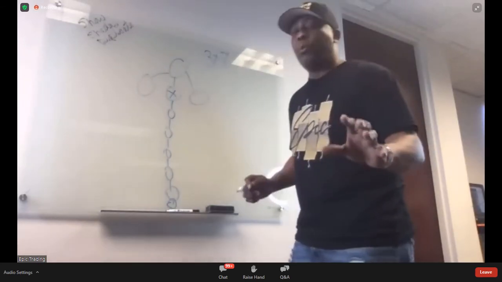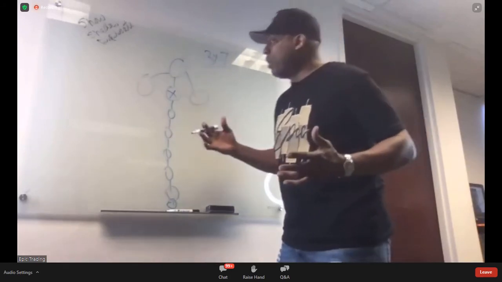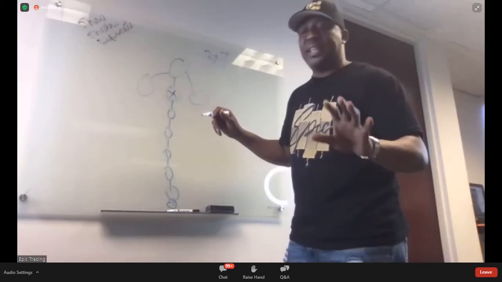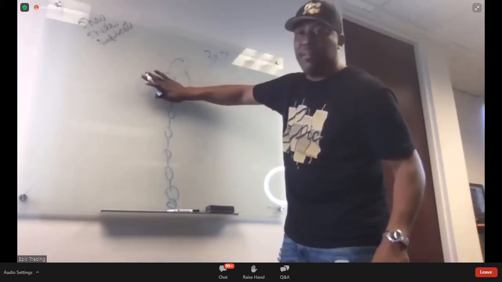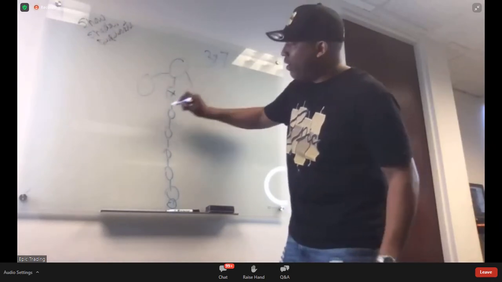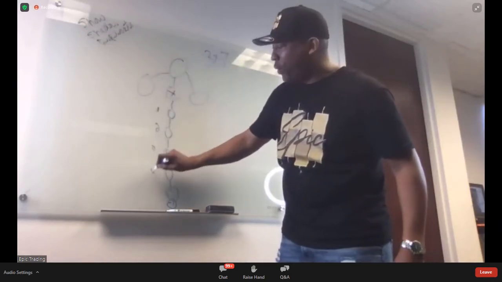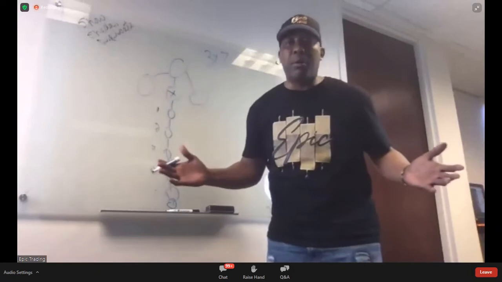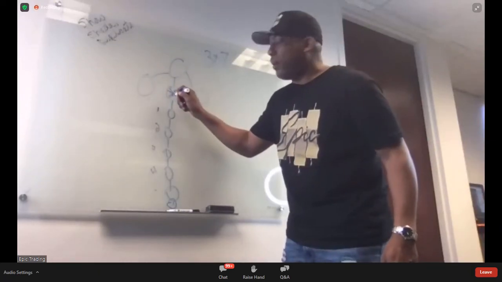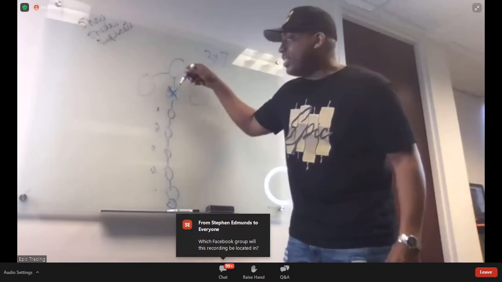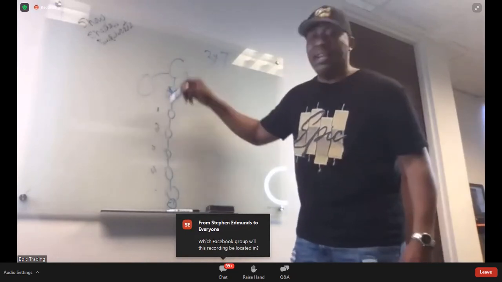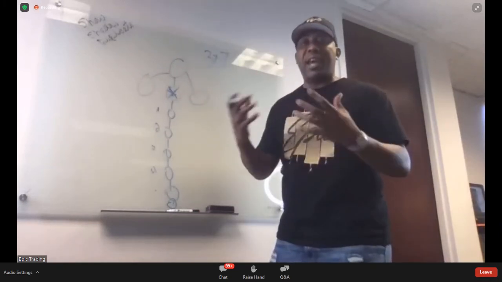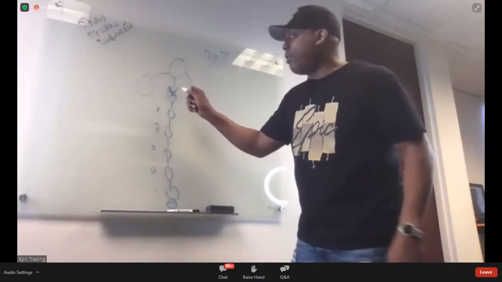In that case, you would want what's called dynamic compression. You don't necessarily have to replace this person, but what dynamic compression does in a matrix is say this person doesn't even exist. We don't even count that. So now this will be your level 1, 2, 3, 4, 5, 6, and it goes down to the 8th level to pull your 7th level. We don't have to worry about that. So you don't have to worry about this person who may have quit. Why? Because you get paid down through infinity in every leg. It could be someone down 100 levels deep, and you can count all of that production out of that leg. So you don't have to replace that.